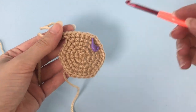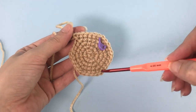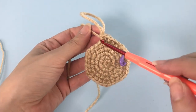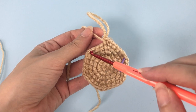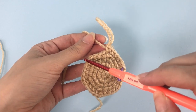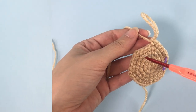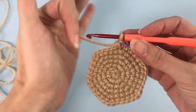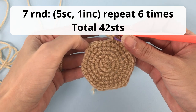Great. So again, you make all the way until the end, and I will catch you up. Alright, 1, 2, 3, 4, and 1 increase on the next stitch. So this is how it should be looking like. Now let's move on to the next round.